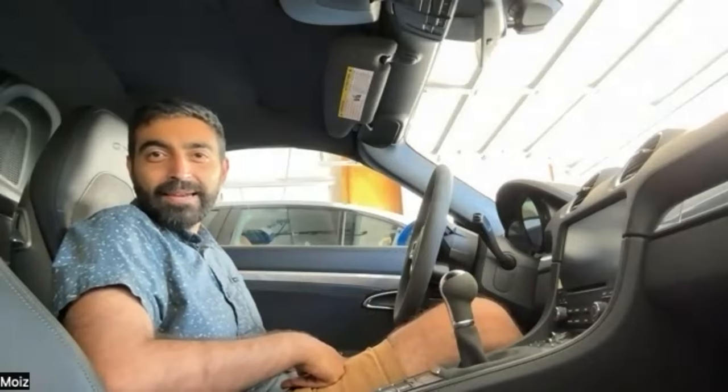I know you had the Klein on your previous one. I did have a 718 Spyder previously that was PDK, unfortunately, but the Klein exhaust definitely made it sound better. I don't know if it sounded as good as the 981, but it certainly closed the gap a decent amount.